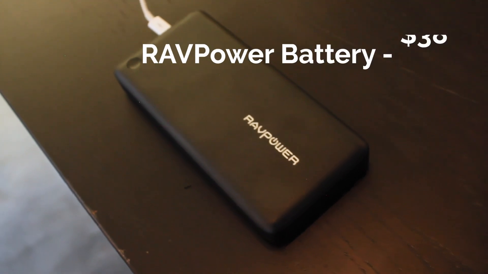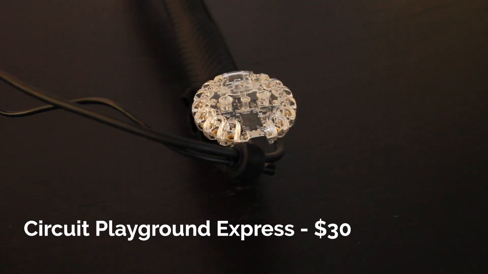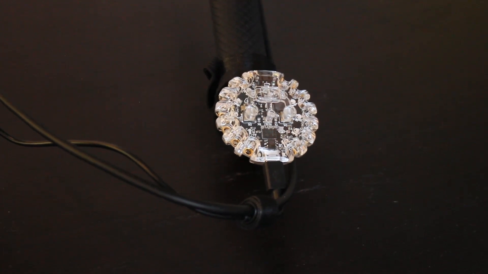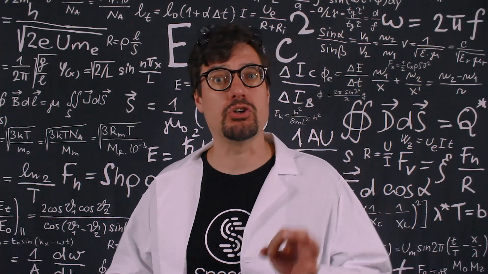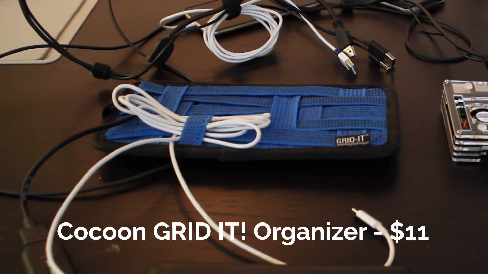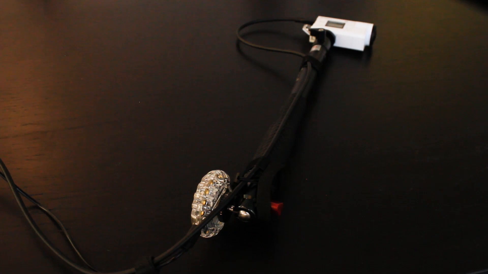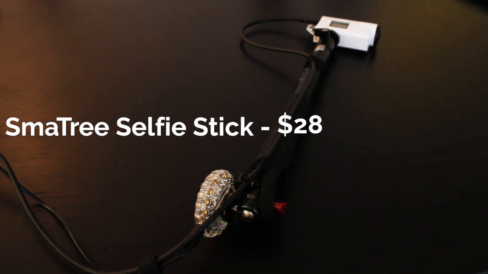We'll also need a battery to power the whole setup, which we purchased for $38. To control the stream, we'll use a Circuit Playground Express as a remote, which we picked up for a total of $30, including the plastic case. We're holding everything together in a Cocoon gridded accessory organizer we got for $11, and we decided to mount both the camera and the Circuit Playground remote on a $28 SmaTree telescoping selfie stick.